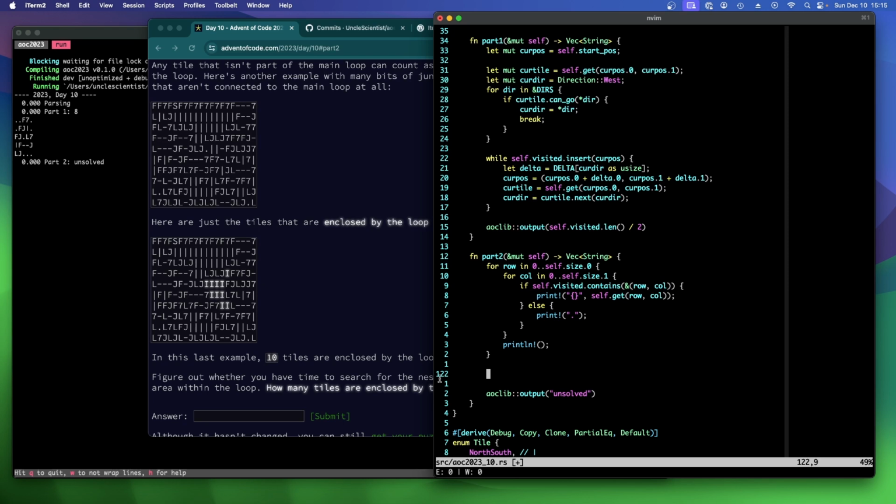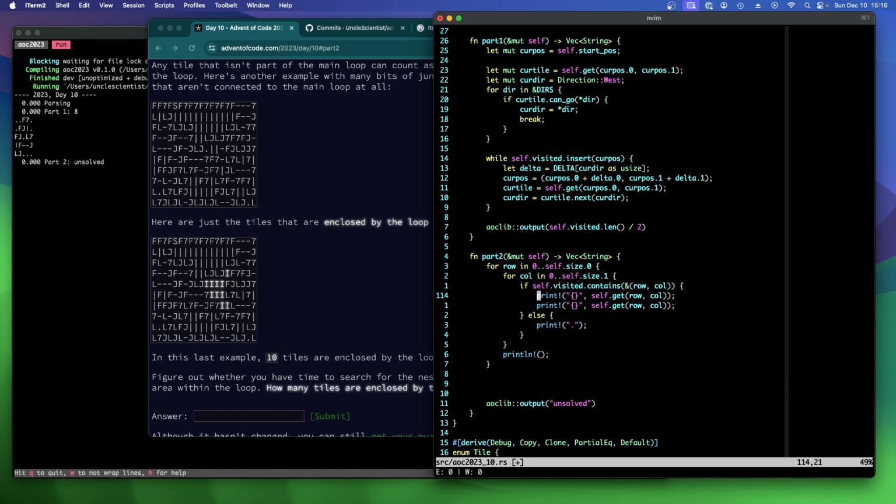So again, we're going to use the self-visited to determine whether or not we should look at the tile, because there's a lot of junk that we want to ignore. So we'll do the scanline thing. Maybe I could just do this as I'm doing this, right? So if it contains this, we'll say get it.